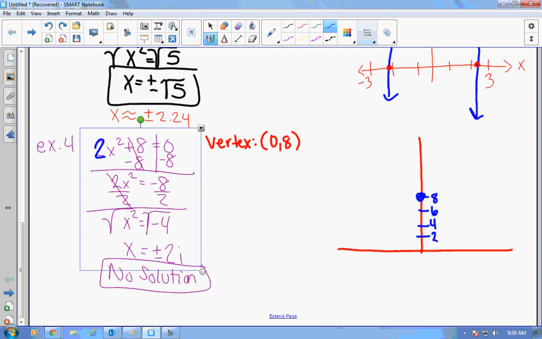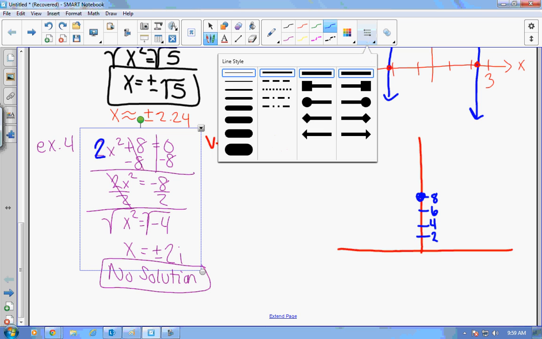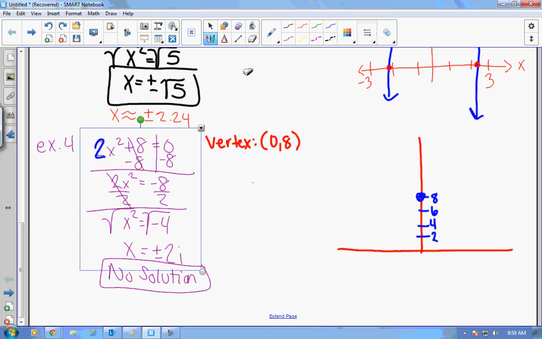Put it in your calculator, okay. How can we use our brain to find more points? Plug things into the equation. Because our equation is 2x squared plus 8 equals y. We were using 0 before because we wanted to know whether y was 0, but now we want to know any y. So we need to do a little table of values. Our vertex, (0, 8), should always be in the middle. And we need to do a couple smaller than 0 and a couple bigger than 0.